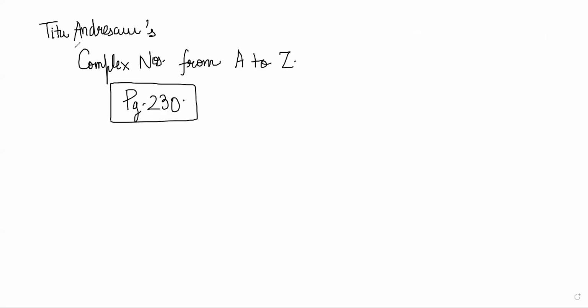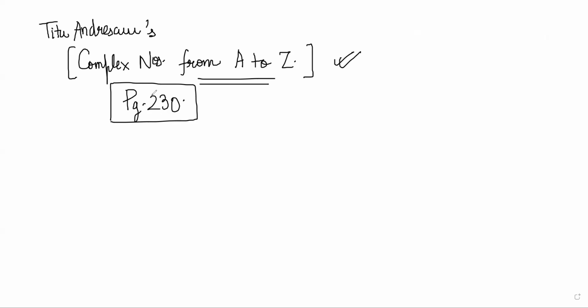If you want to get a more detailed understanding of complex numbers, you should look at this book. This is a very good book. It has a lot of problems and a lot of theory that you might not have seen before, especially for geometrical applications. So that is the source of this problem. However, I found it in an Allen score test. Okay. So that is the solution.